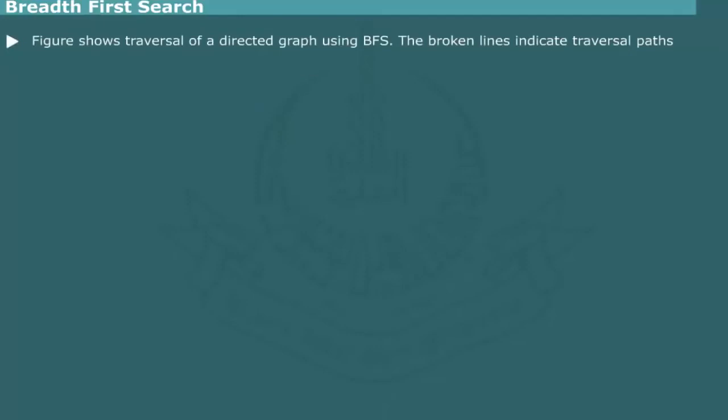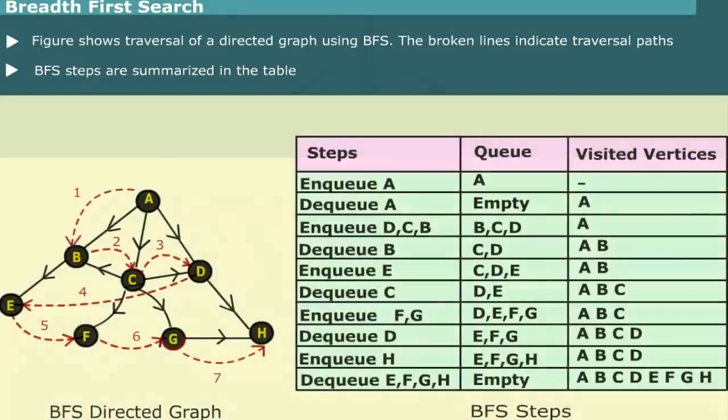Consider the graph shown in figure. It shows the breadth-first traversal path in broken arcs. The numbers refer to the order in which the graph is traversed. Figure tabulates the steps involved in traversing the graph. Observe that the order in which the vertices are enqueued is arbitrary. We can push the vertices beginning from left to right or from right to left. Sometimes the vertices are sorted in ascending order before being pushed onto the queue. Naturally, each of these procedures would yield a different traversal path.